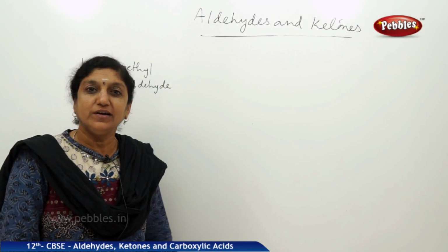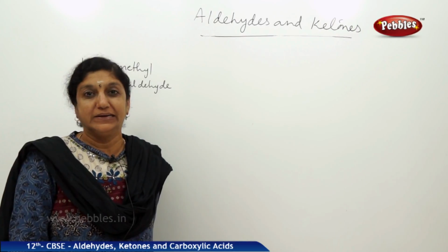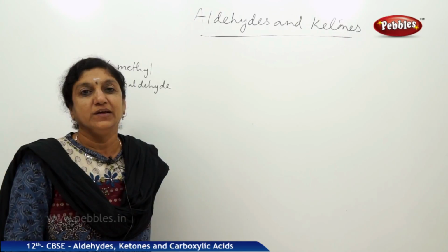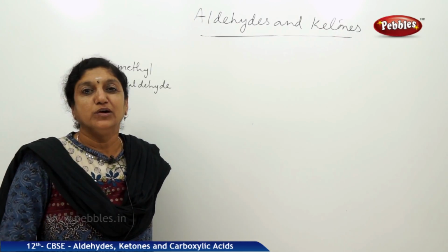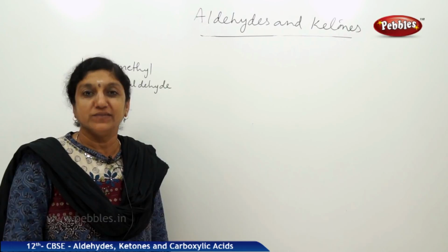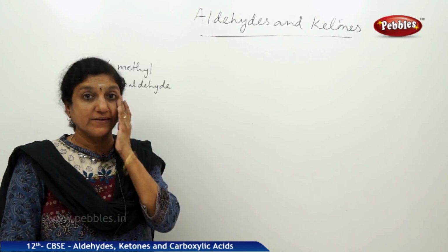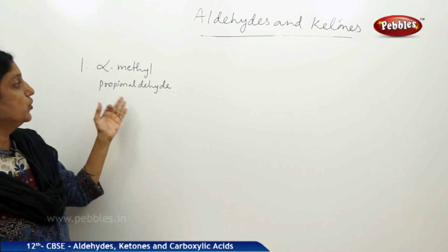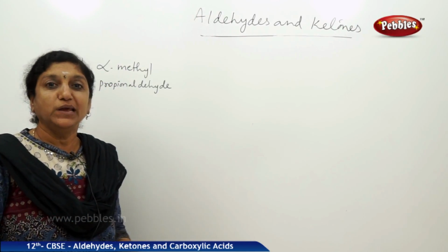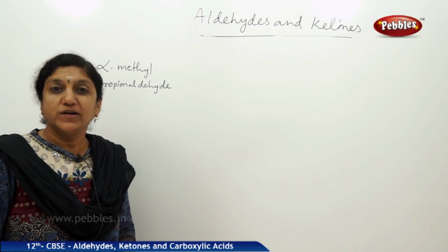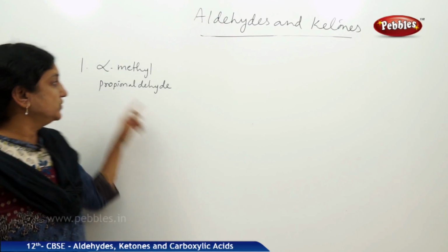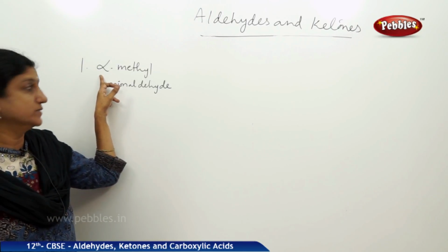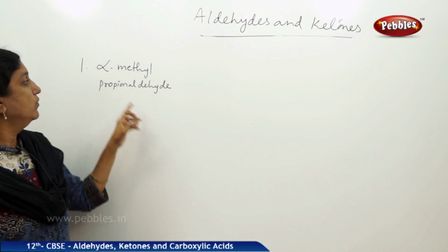We have already studied the rules for writing the names of aldehydes and ketones in the common system and in the IUPAC system. Now let us test our knowledge, how much we have understood in naming these compounds. So let us do an exercise on this. Let us take the first compound as alpha methyl propionaldehyde. Now from the name itself, can you guess what system of naming is this? Just by looking at the symbol alpha, you will know that it is the common system. So this is a common name of an aldehyde.